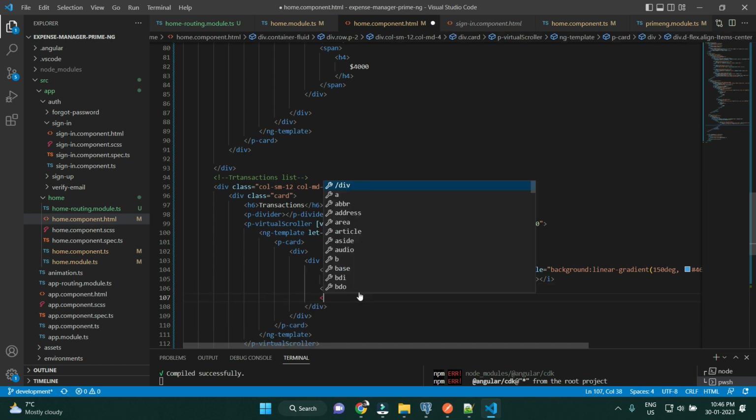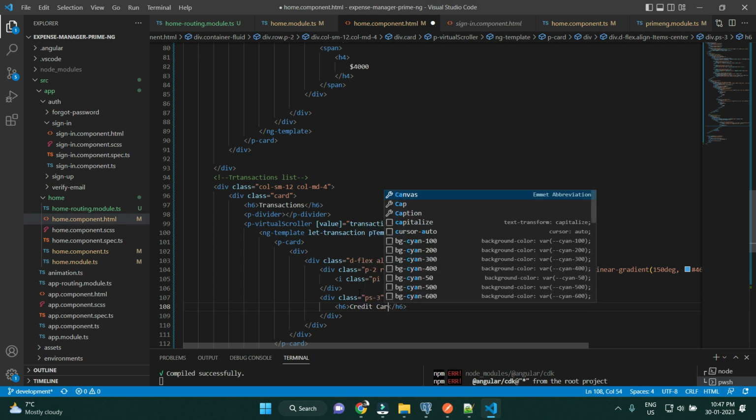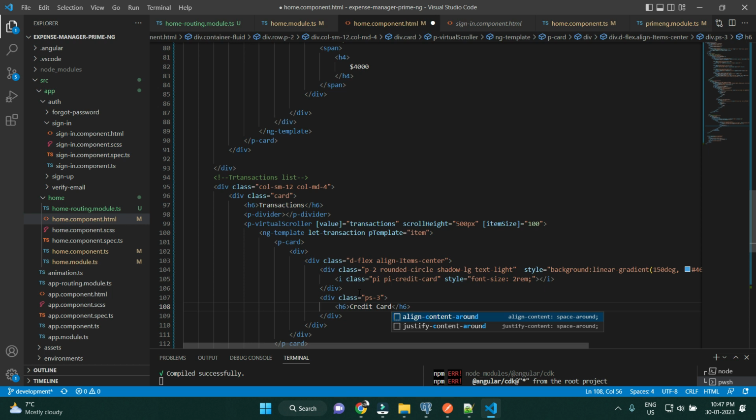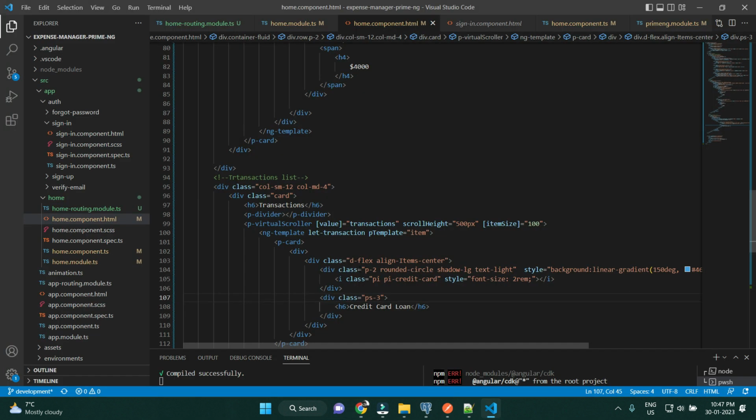Right, let me apply a div which is going to have some padding at the beginning, and I'm going to say h6, credit card loan. This describes the transaction a little, so I'm just putting it here.